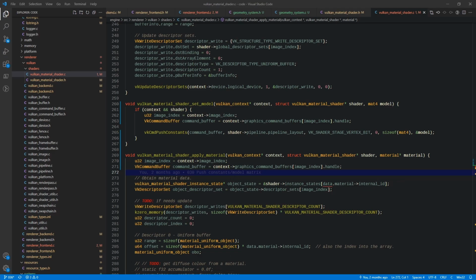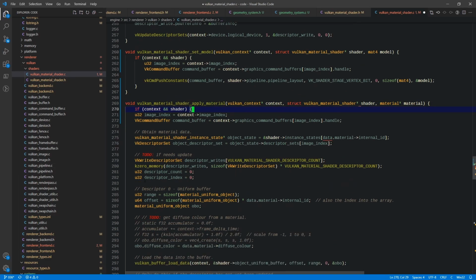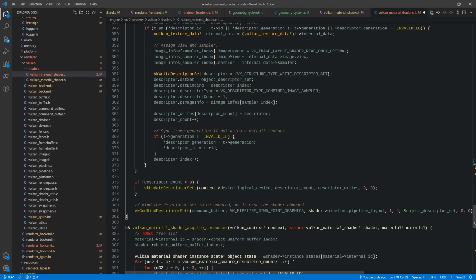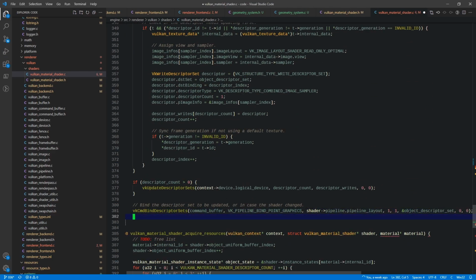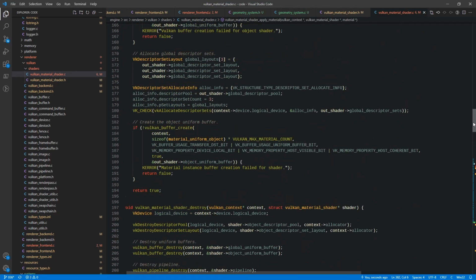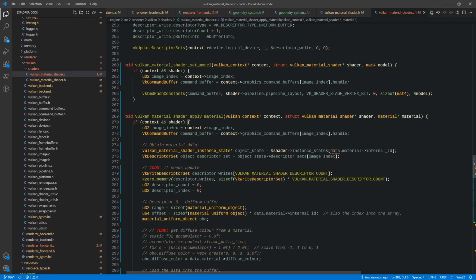The first thing that I'm going to do, though, is add a safety check, which actually wasn't here before, to just check if context and shader exist. So I'm going to open that there, come all the way down here to the very end, and close it there. So that way, just in case for some reason that doesn't exist, we actually have a little bit of a safety net there, and this just won't do anything, okay?